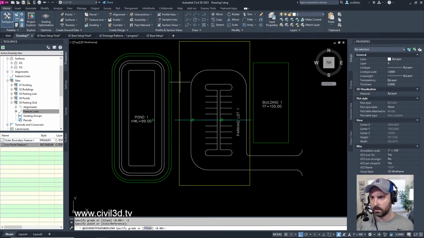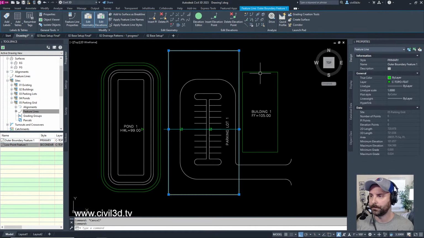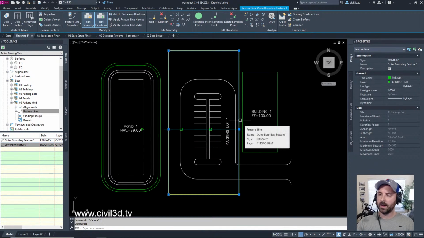I want to grade this before I do that. Hold up. If I'm sloping to my structures this way, I want to be able to drain my sheet of paper. I want to be able to drain away from my building like this into my detention pond. Just think, if our building is right here and our pond is right here, we want to be able to slope in this direction as well. So we've got two different directions that we're dealing with on this sheet of paper.